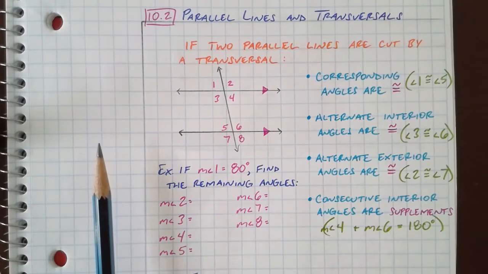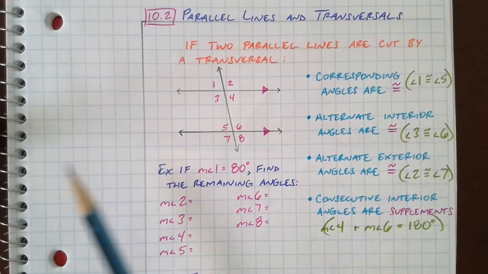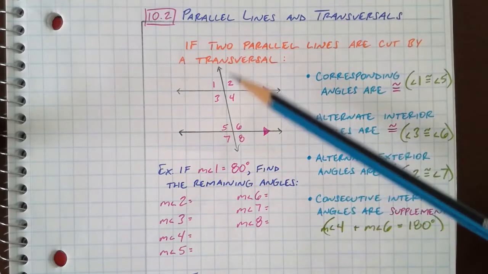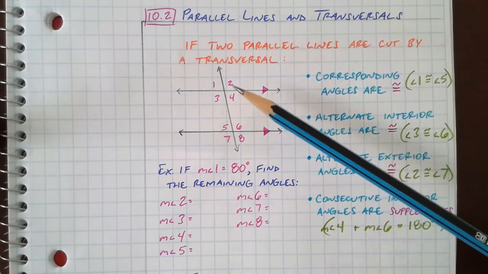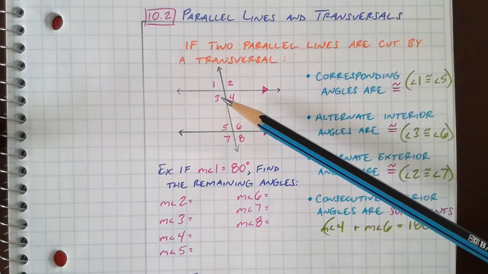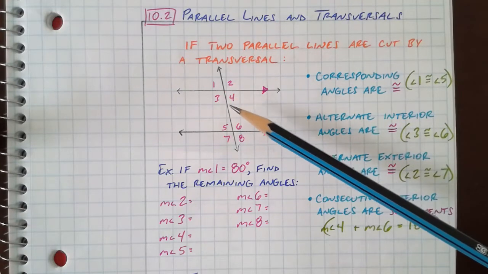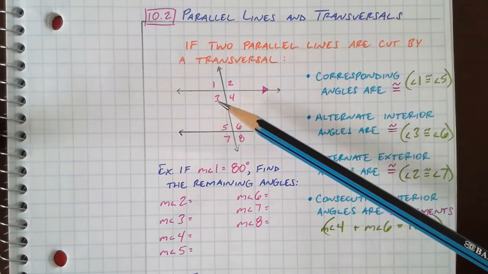First off, vertical angles. Vertical angles deal with something in the previous chapter. For instance, 2 and 3 are what we call vertical angles. We have a single intersection here. Angles directly across from each other will have to be congruent. 1 will be congruent to 4, 2 will be congruent to 3.